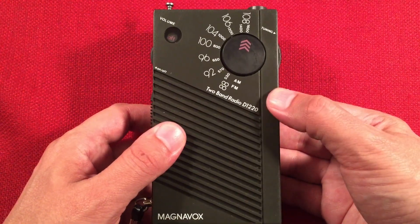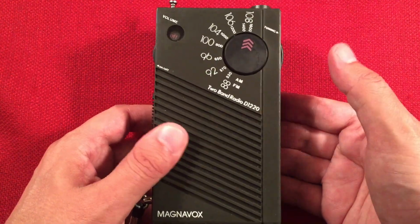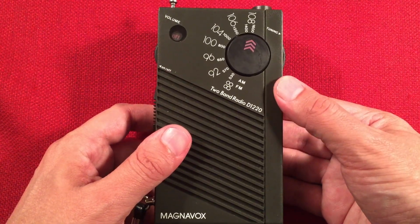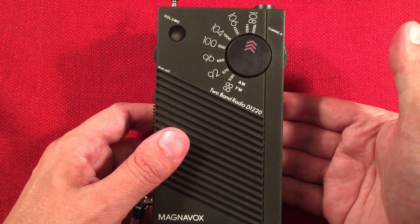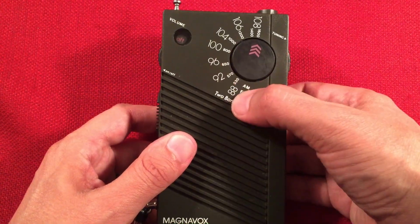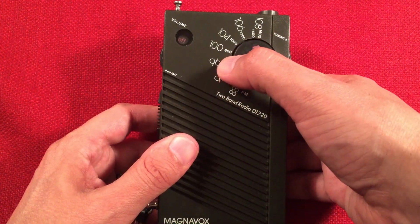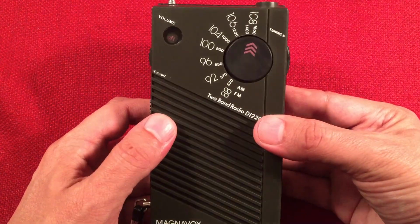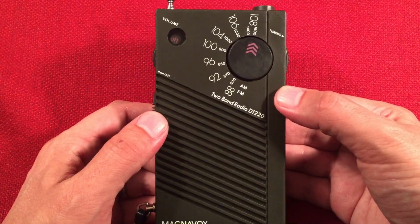I do enjoy the AM reception, very good. FM, I'm not a fan, but it does get my locals in. If I want to rock out, I get my local rock station. I got my local pop station. I got a decent rock station not too far away, a couple other ones. It does get my classical station, 98.7, which is good. So, it's not bad for FM as long as you're not doing anything distant.